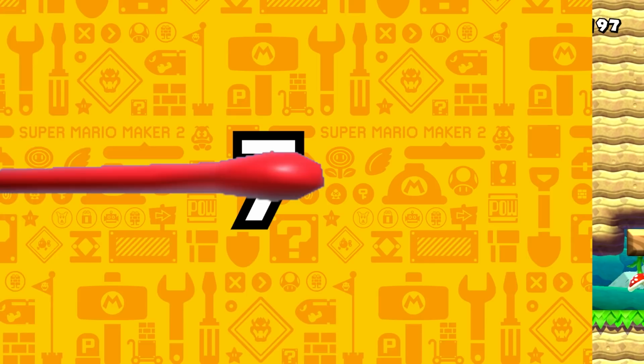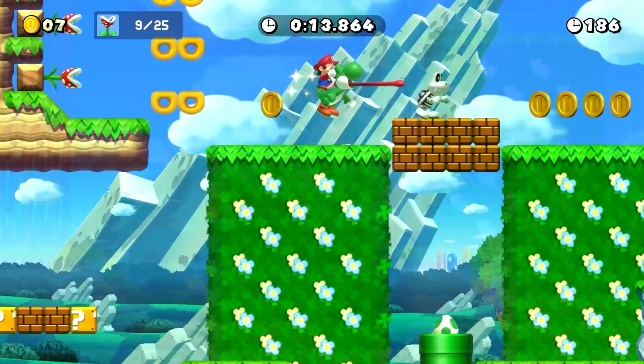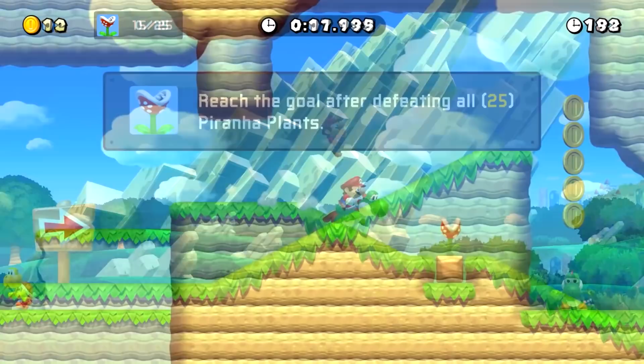Yoshi's Piranha Plant Picnic is at number 7, but it's a level I completely forgot about before making this video. I don't know why though, because I really enjoyed writing this one down when it first came out. This level features Yoshi where he has to try and take out all 25 piranha plants infesting the level. There are several different ways this can be done, mainly using Yoshi's tongue, a Koopa shell, and Dry Bones bones.